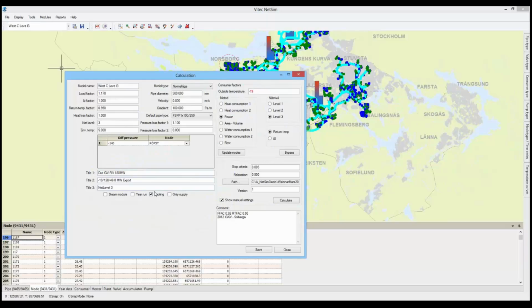Next question is quite head-on. It's from Peter. How do you save money by using NetSim? Could you give some examples from your consultancy background, Gustav? In any case, when you have a network that is 10, 15, 20, 30, 40 years old, then you have to make renewals in the network. They are building new streets. They are moving streets, moving houses. You have to move the pipes.